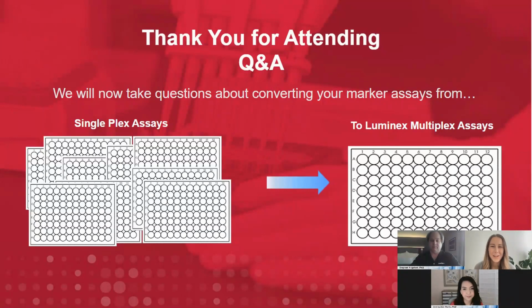Thank you. And the next question here is, what is the maximum number of markers that can be analyzed in one reaction? Want to take that one, Jackie? Yeah, 500 on the FM3D and iFlex. On the iFlex dual reporter, it's 500 on one channel on the green laser, and then if you think about it on the violet, another 500, so you could say it's double the data. On the LX200, it's 100, and then on the MagPix, it's 50.